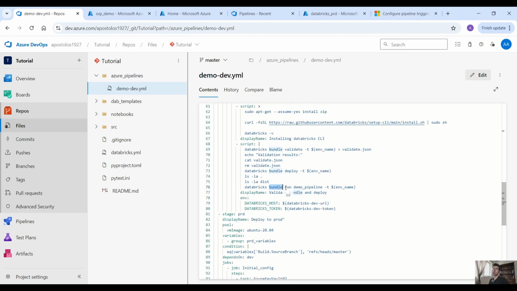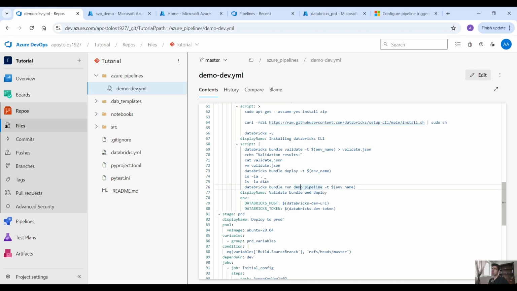And here we are running the bundle job here. So databricks bundle run demo_pipeline -t within the dev environment. So in the dev environment, when we deploy, we just trigger the job to run to see that everything is successfully running.